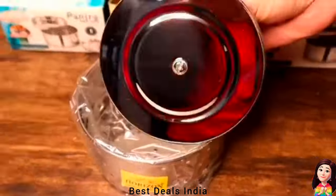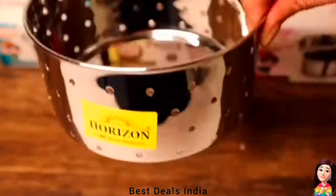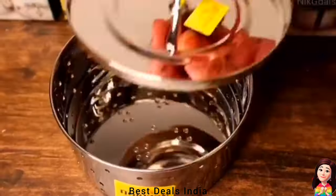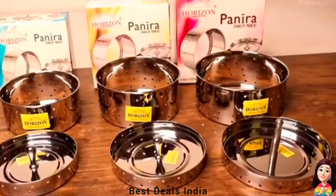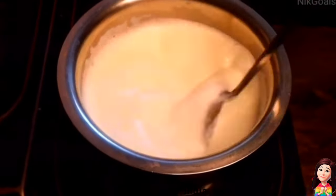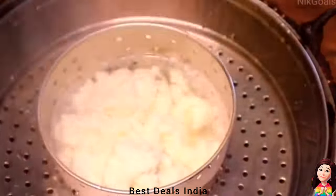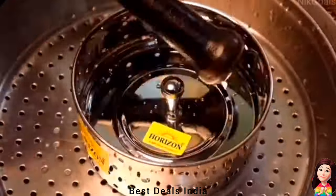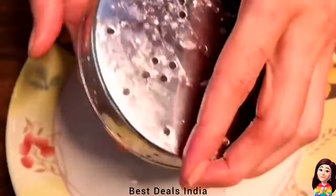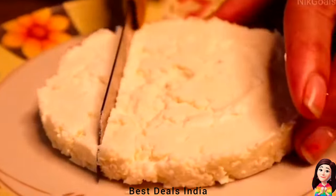Paneer Maker Mold is made of stainless steel. Its structure supports the pressure plate of the mold to drain the water. It is pressed to make homemade natural paneer without the unwanted water. It is a three-piece container with removable basin lid, durable and dishwasher-safe, convenient size for handling and storing. Provides consistent results in paneer texture and shape, durable and long-lasting construction, allows for easy and uniform pressing of paneer. Product link is given in the third link.